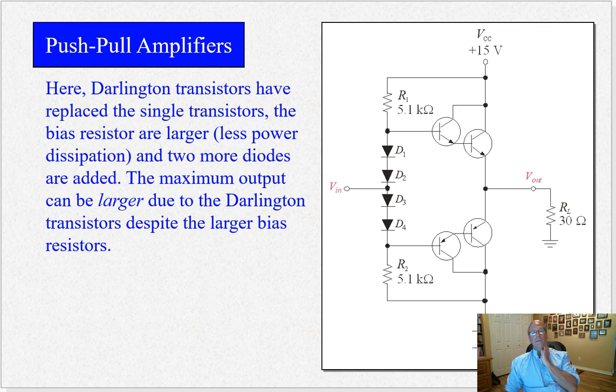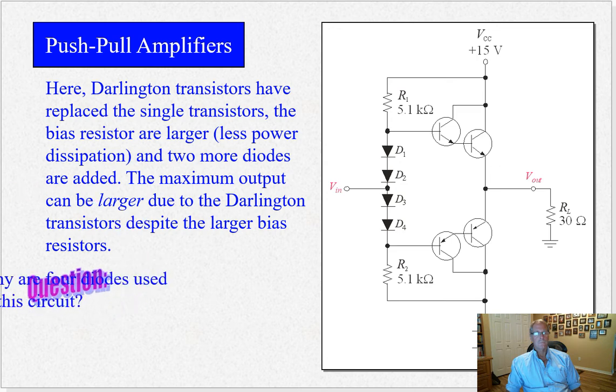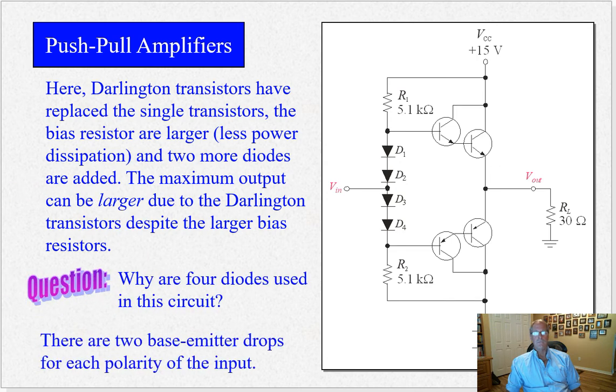Okay, so now we're putting Darlington transistors in here. That's going to help because you're going to have more current gain, right? But you have to double up the diodes. Why? Because you now have 0.7 and another 0.7. So you have 1.4 volts here, 1.4 volts here. Diodes are cheap, no big deal, all right? But you get a lot more current gain. And that's why 4 diodes are used, because of the 2 base emitter drops on the common collector or emitter follower amplifiers.